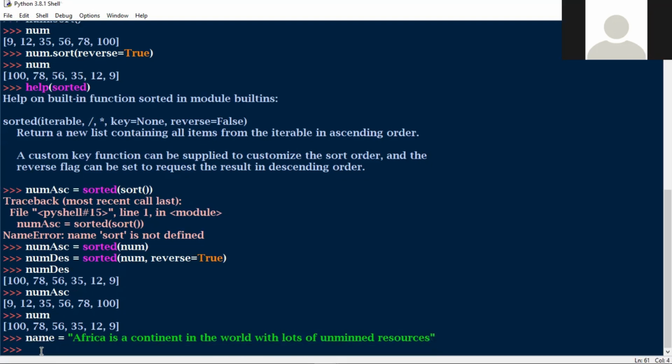Good. Now, if I want to split this string, the default way to split the string is using space. Now let's visit it. Let's say help string dot split.